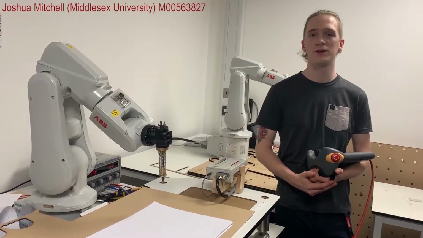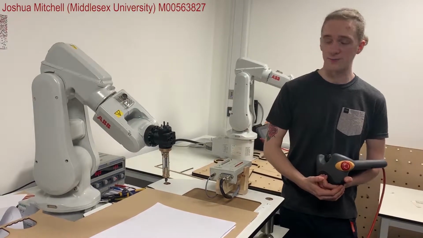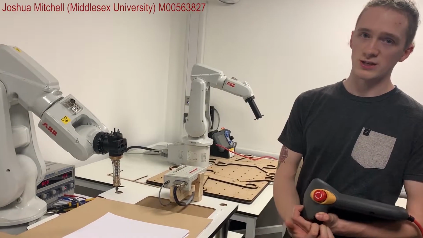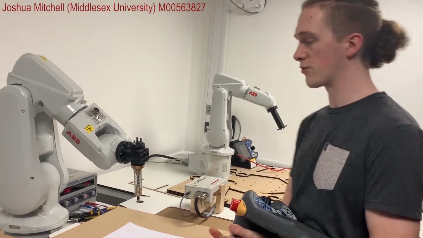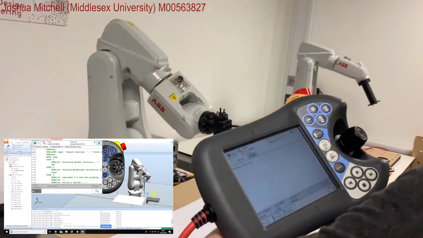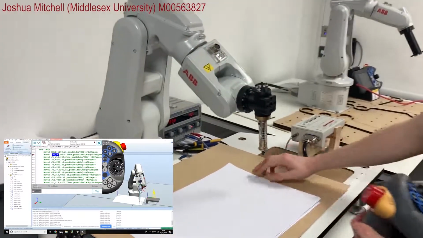University, and in this video I'm going to be demonstrating my work on the ABB IRC 120 as part of my submission for module PDE 3442. So in this project we have to program the robot to perform two tasks that were given to us. The first of which, available on this menu here on my teach pendant, is to print author initials.